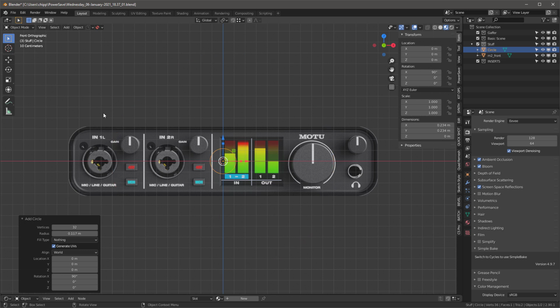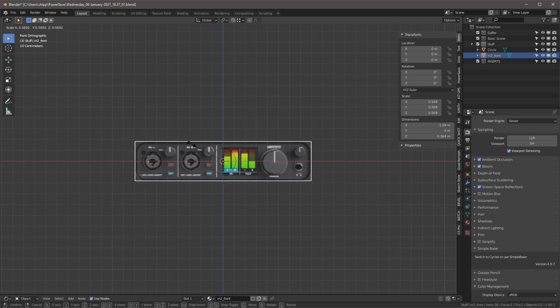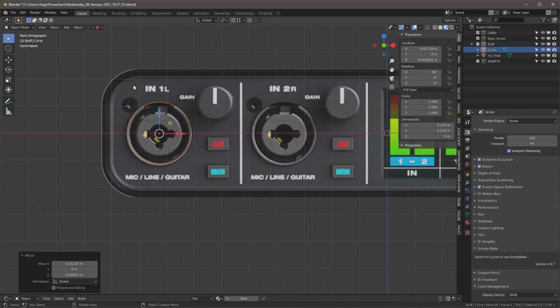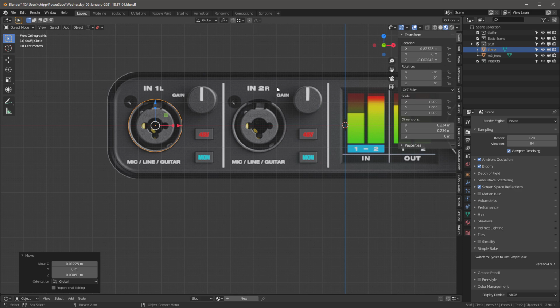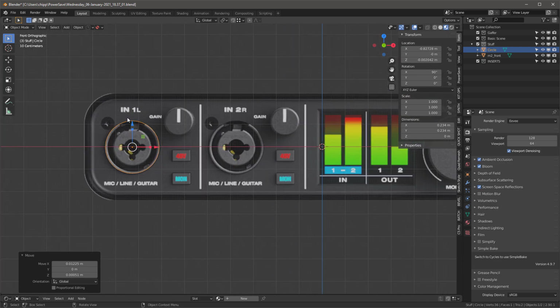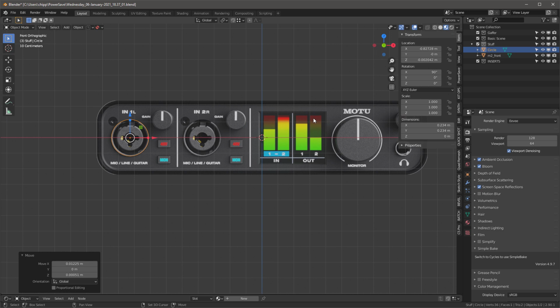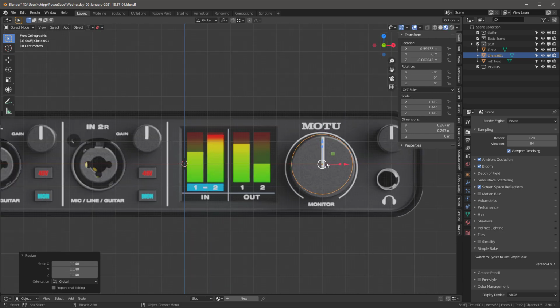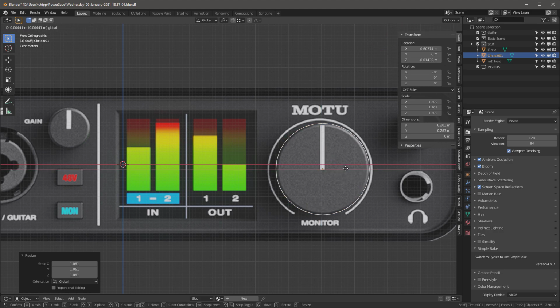So what I'm going to do now is scale this to fit that. I'll select this and hit the S key and move it down, and I'll keep moving it down until I know that it fits. Let's go with that. So what we've done is basically scaled this image to the size of this connector. That means we know that everything else on this is going to be an accurate scale. So to that end, let's Shift D, X that, move it over here, and scale it up because that's going to be our knob. We'll start right there with a knob. I'll move it around to where I want it.